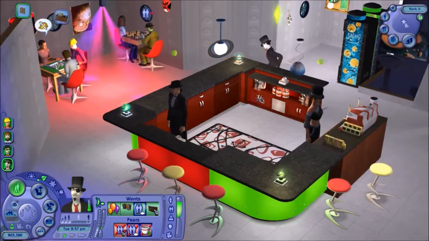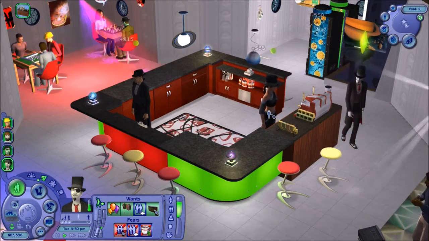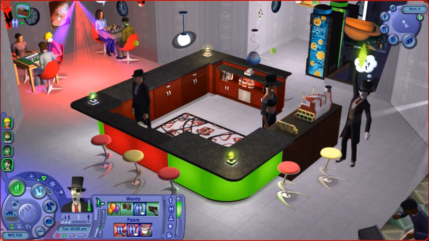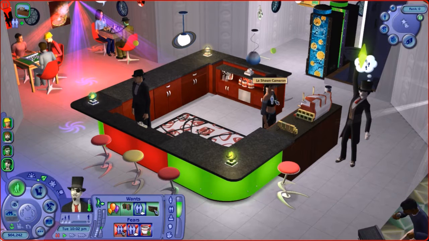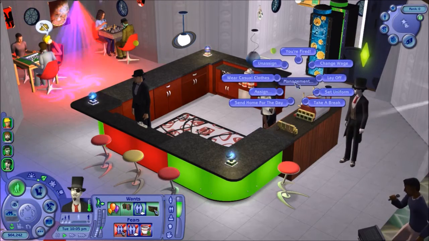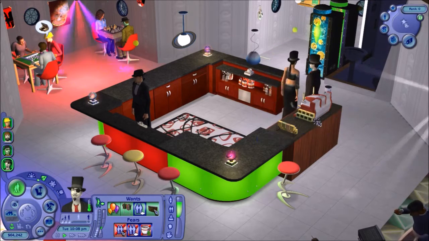Can you order a coffee? Make sure this works right. I might have a stool in the way. I do have a stool in the way. Why is that stool there? Go away, stool. Okay, you should be good now. Try it again. Order coffee. No. Oh, did it work?